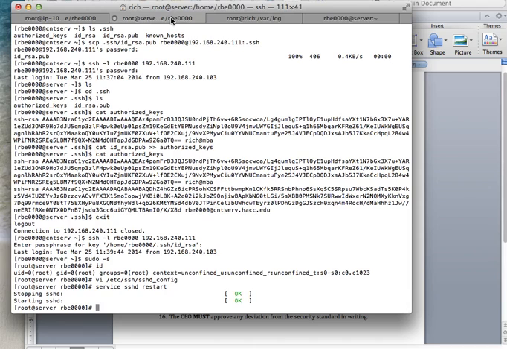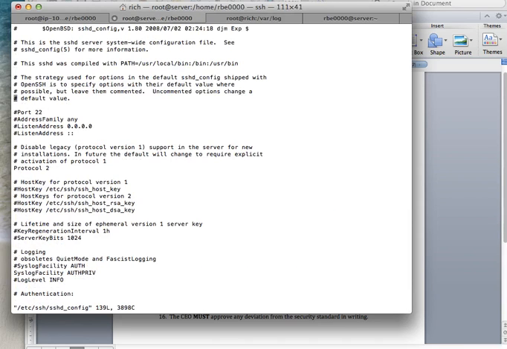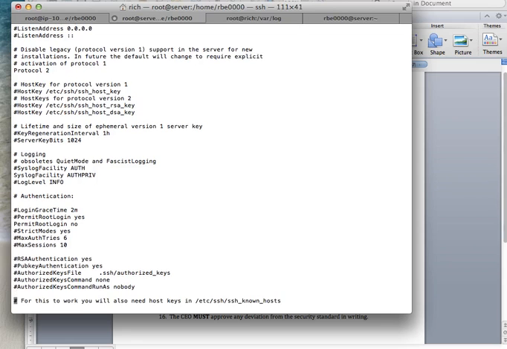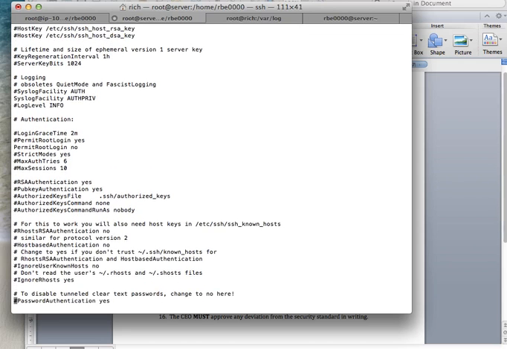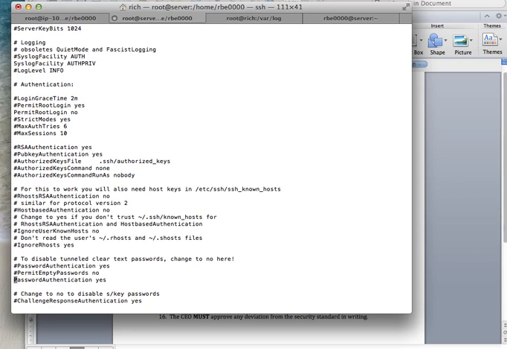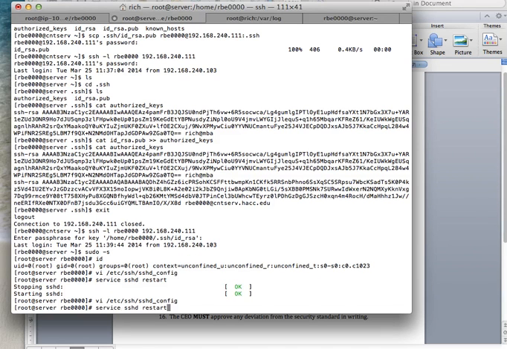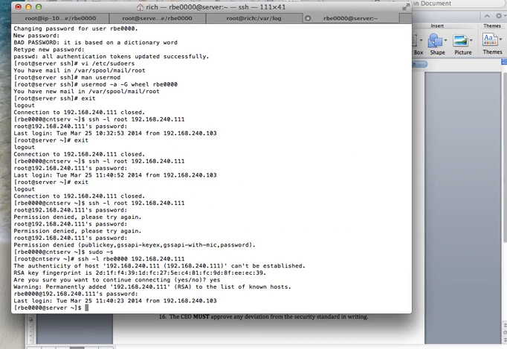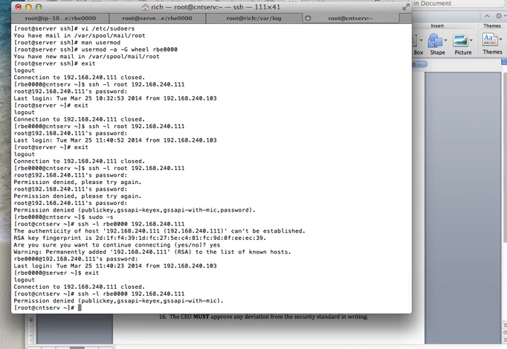Now I'm going to go back over here on the server and edit this sshd config again and disable password authentication. Permit root login, no, blah, blah, blah. Password authentication, yes. I'm going to change this to no. And I'm going to restart sshd again. And now I'm going to try to log in as me with my password.